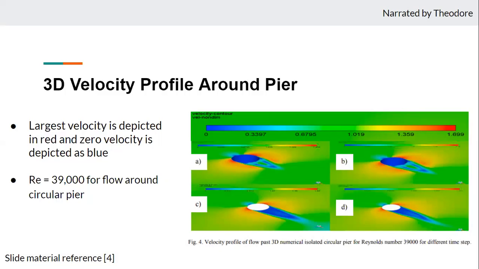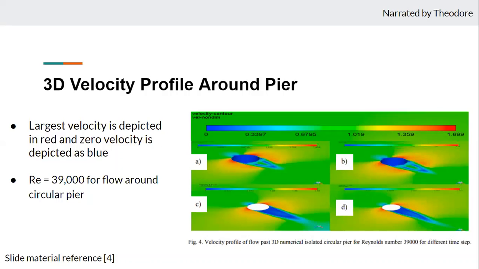As the vortices begin to form, there is backflow that moves in the opposite direction of the river flow and starts to spin. So there is a reduction in the velocity that is shown by different shades of blue at the front and the back of the pier. The different shades of blue are here in the back for the wake vortices and here in the front for the horseshoe vortex. So we can see here that the flow of the vortices is slower than the surrounding free stream velocity of the water.